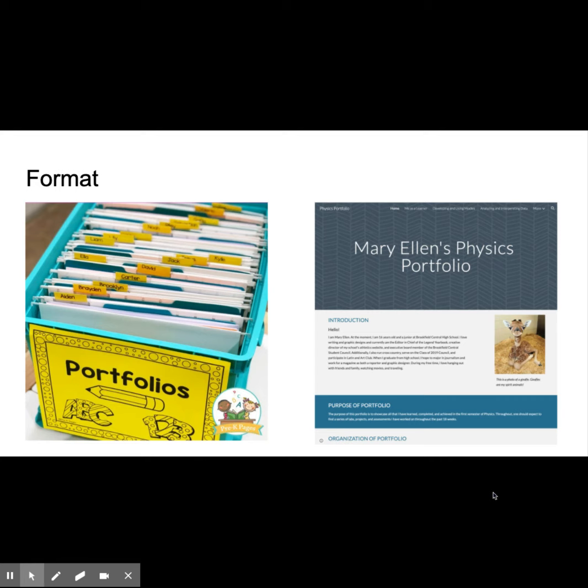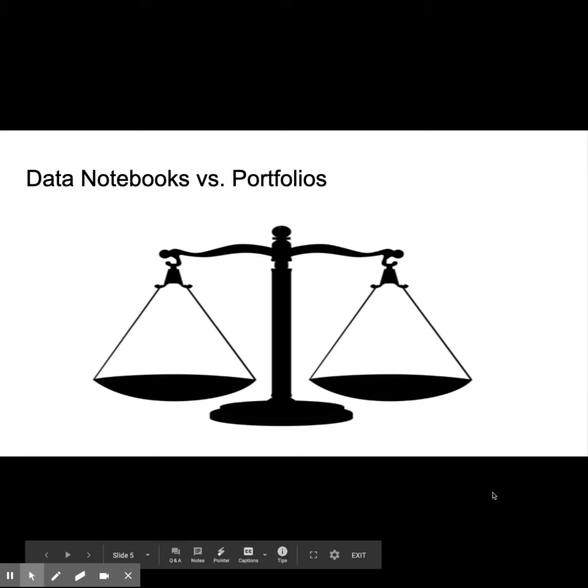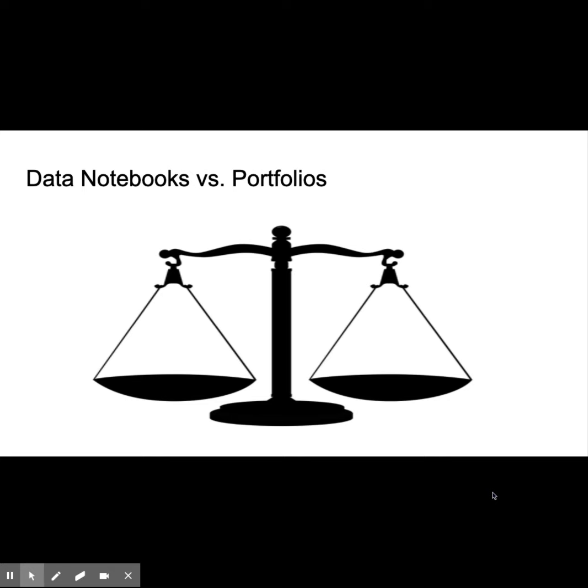What we're doing in our class is using Google Sites for our portfolio, so we'll be following up on that. Okay, now data notebooks versus portfolios. If you're doing some of your own research, you might be seeing that data notebooks and portfolios can be very similar. So let's just talk about it.